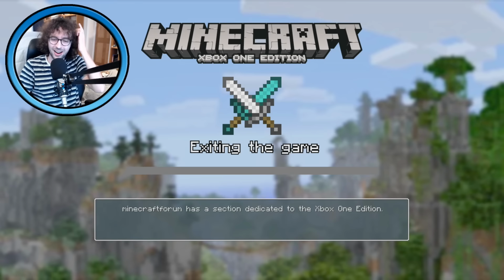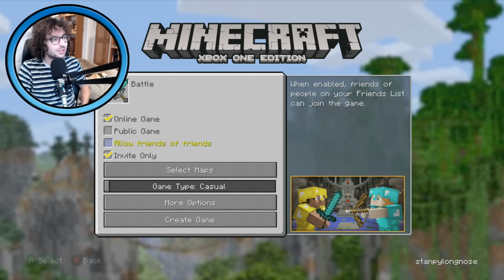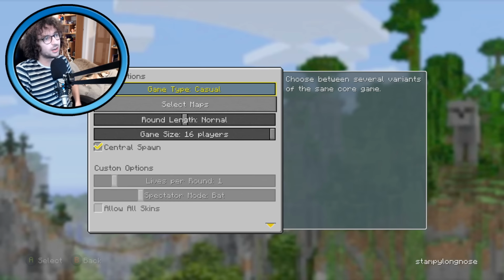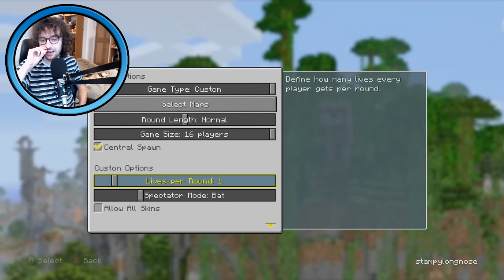Right, so as I said, I'll back out and we'll load up a new round, but we can play around with some of the settings here. So what settings would you like to see? These are all of the things that we can do. Oh yeah, I need to change it to a custom game, don't we? There we go. So this is all the stuff I can change. Has anyone got any favorite settings?